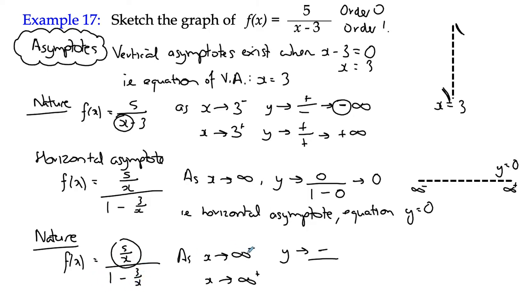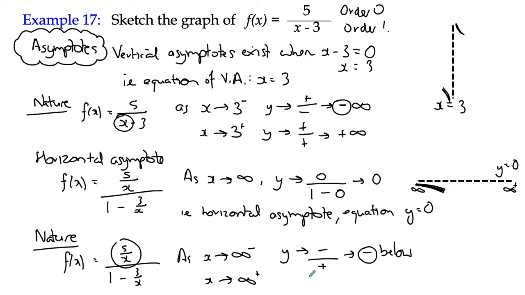And 1 minus 3 over x, what does that become? As x is very large and negative, 3 over x will be almost 0, which means it doesn't matter if it's positive or negative. It's just adding or subtracting from 1, which is a huge amount in comparison. So it's always going to be positive. So a negative divided by a positive is negative. So it means that the y value is going to be negative, which means it's going to be below the line. In other words, it's going to be just under 0. So it tells us that as x tends to negative infinity, it's going to be below the line. So my nature is going to be there.